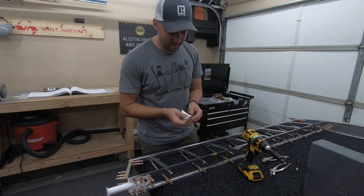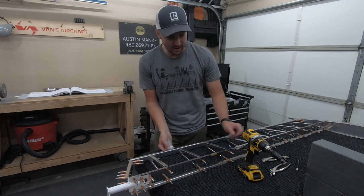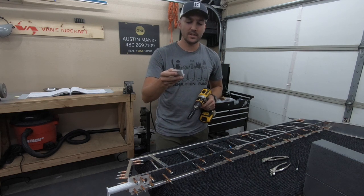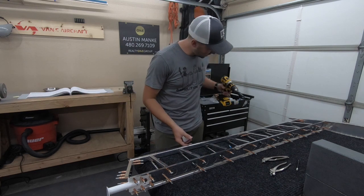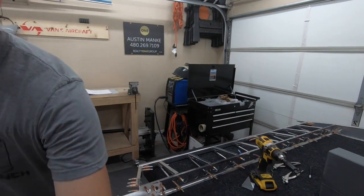And now I can then hold this firmly, putting positive pressure on it, and it allows that pilot bit to not want to wander. I saw online some people actually said they clamped theirs in place, but I had good success just kind of holding it really, really tight. And I'll do one for example real quick here. I'll try to give you a close shot.